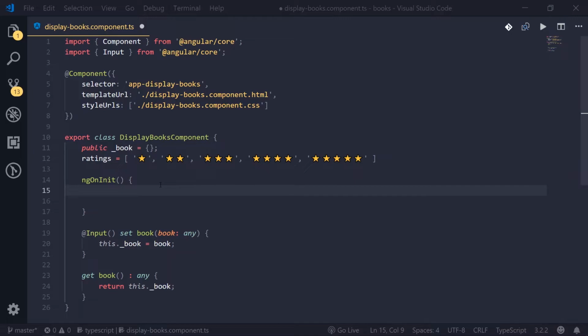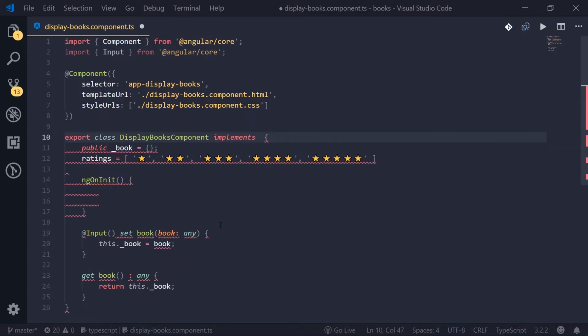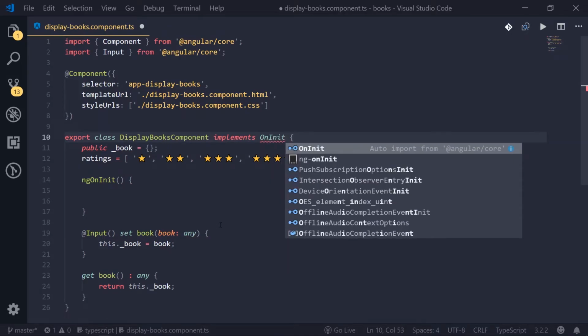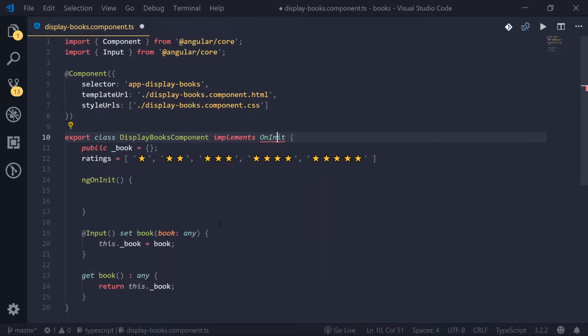And then because we're now having ngOnInit here, we need to make sure that we're telling Angular that our component is going to implement ngOnInit. So in between our display books component and the opening curly here, I'm going to add implements OnInit, capital O, capital N, Init. And then I'm also going to make sure I'm adding it to my import from Angular core. So now I'm importing both Component and OnInit.